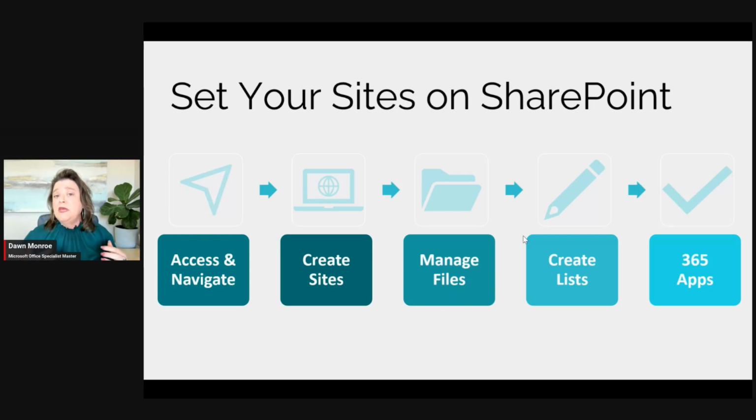Like maybe you need a site for your team or a site for your department to broadcast things out. Maybe you're struggling to manage files and you want to figure out what's the best way to set that up. Maybe you need to be creating lists that are shareable and several of you can work on a list together. And how does this all tie into our other apps?